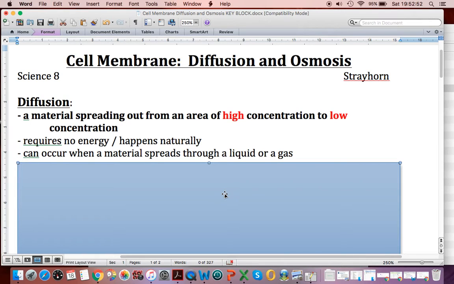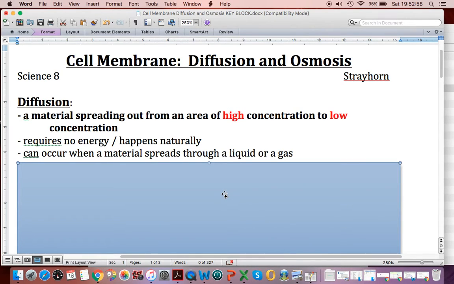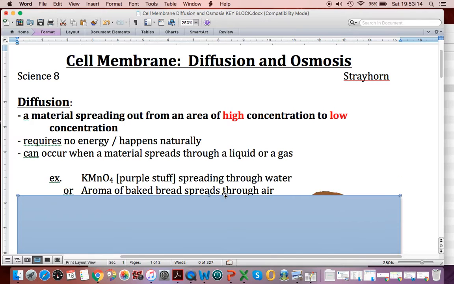So we think about diffusion. What do we want to get into a cell? Well, we'd like to get things like sugar. We'd like to get oxygen in our cells, so they will diffuse from blood into a cell. We want to get rid of carbon dioxide. It will diffuse the other way. It will go from the cell into the bloodstream. And that tells us those are fairly small molecules that they can do that.